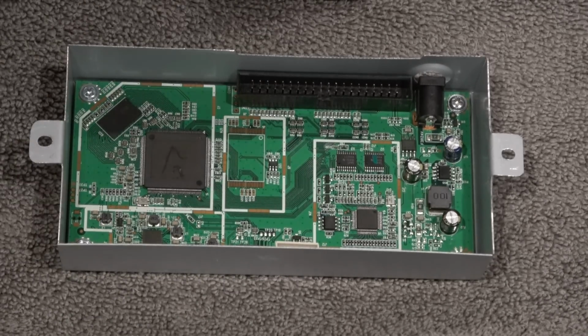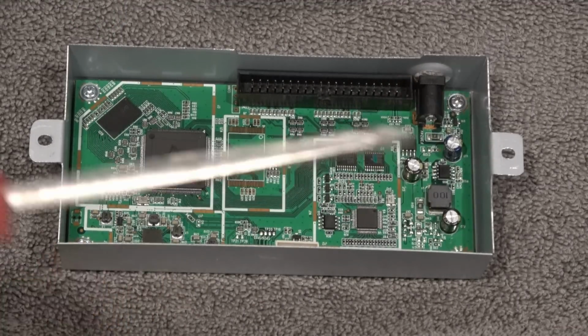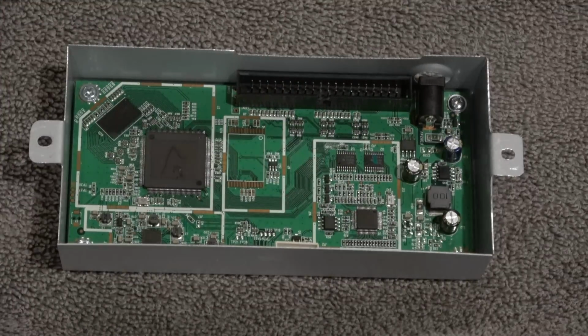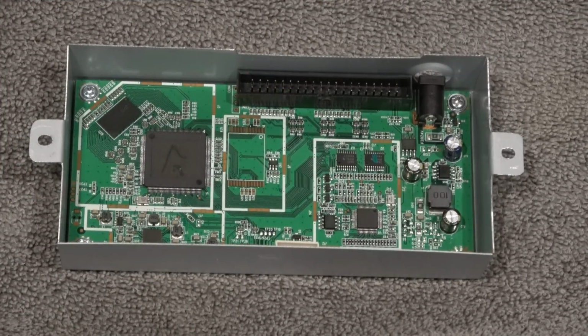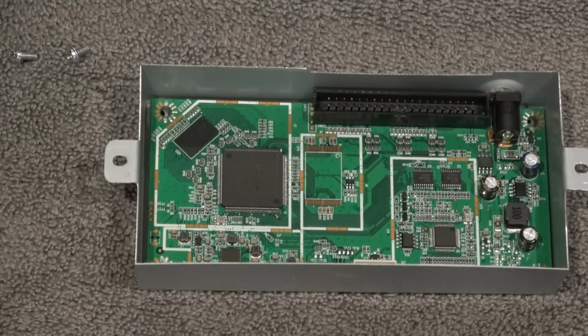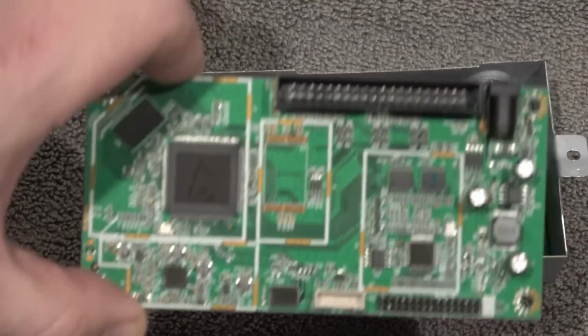Next up, I'm going to take the PCB out of this box, and it has 3 standard screws in there, and using the same screwdriver, I'm going to unscrew it. I did disconnect the ribbon. Now, for people that are extra cautious, or maybe you don't do this often, I know I don't, I recommend taking pictures with your phone step by step as you're disconnecting it, and that way you can reconnect it properly. Out with the old board and in with the new board. I'm not seeing any differences on the actual board itself, but wanted to show that.